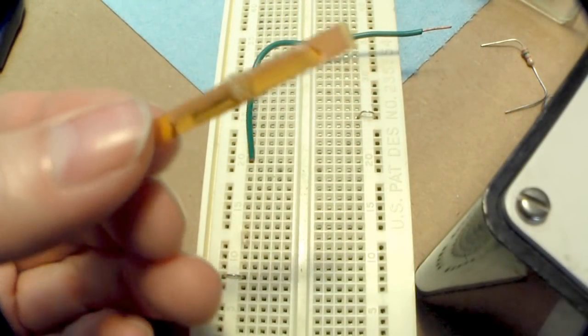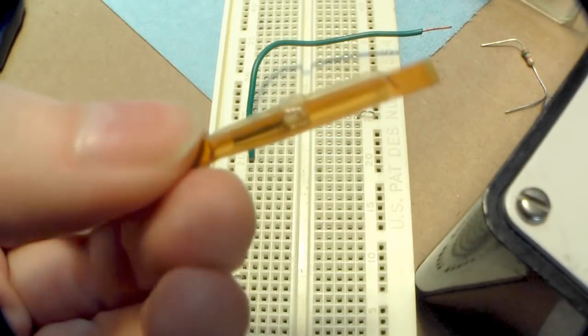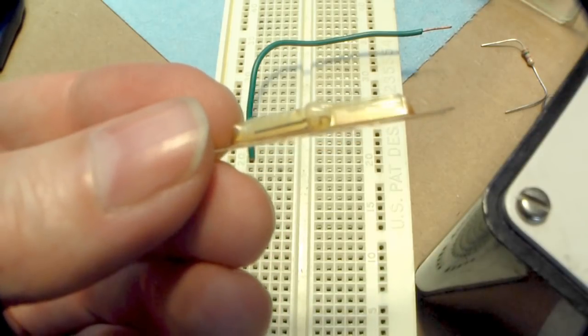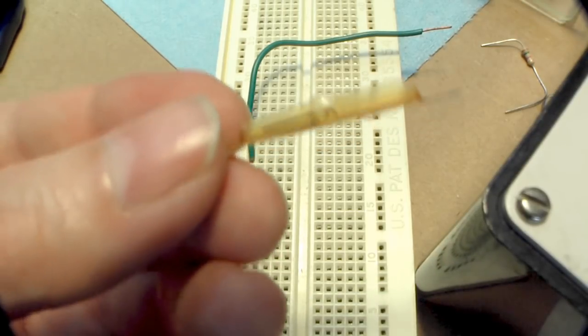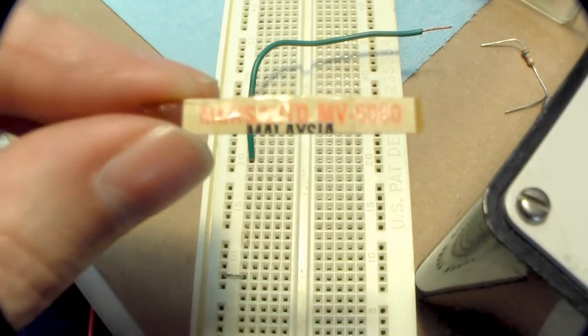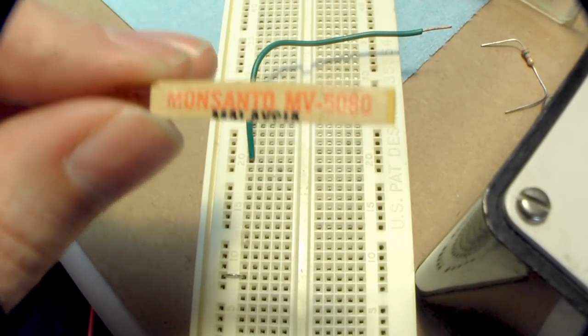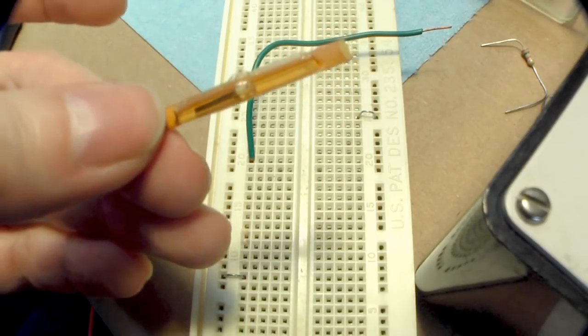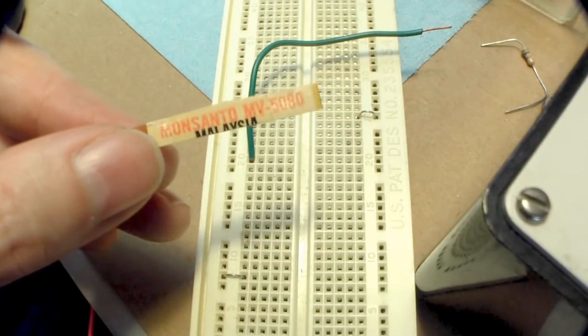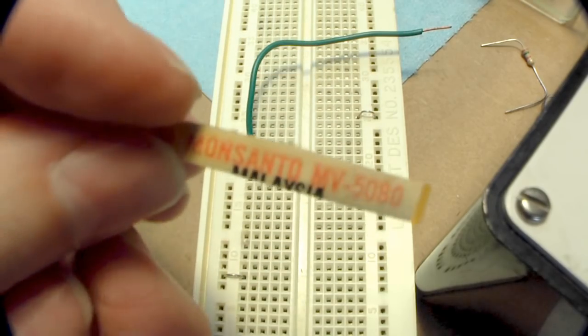Here's another early one. New in box. And this is interesting because it's a miniature case, but it's got a lens on it. It's got the two leads on one side. Kind of looks like a modern LED. It says here, it's a Monsanto MV5080. Unsure exactly when this would be made. There's no day code. But it is an early one. And let's just ruin the value of this by tearing this one open and see what it looks like.